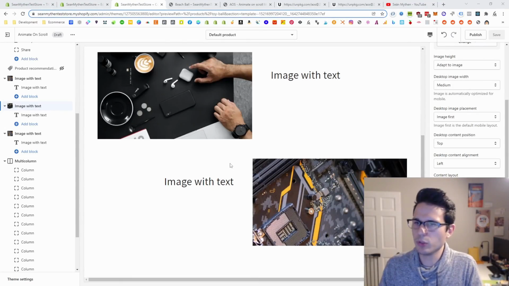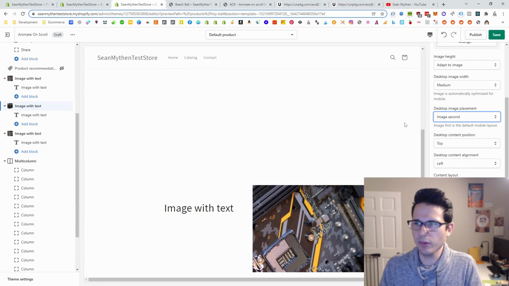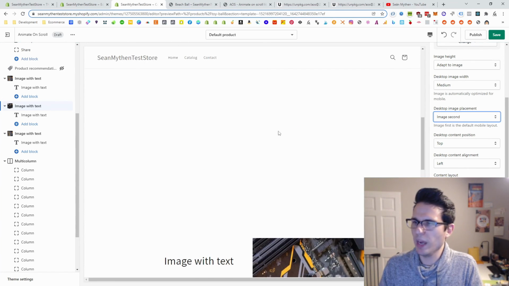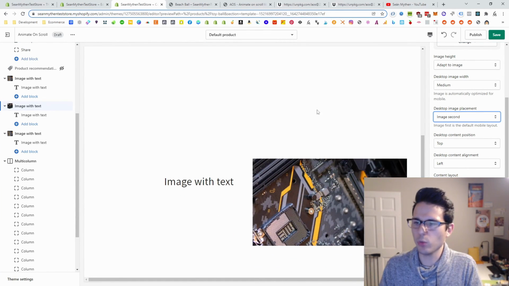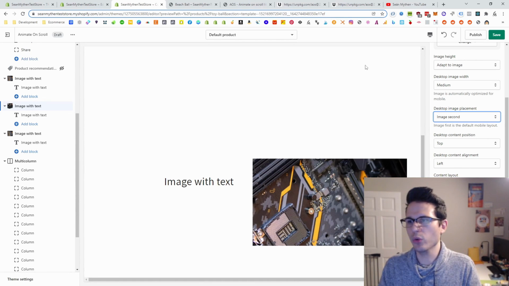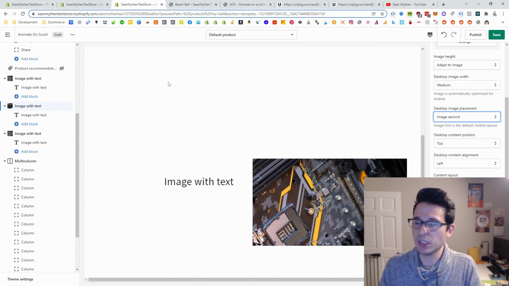There's one more optional thing we can add to our theme.liquid file. You may have noticed if you were messing around with your theme editor after adding these custom animations that if I were to change one of the options here, for example, to image second in my case, it for some reason won't reload. And that's because Shopify's theme editor won't reload JavaScript when we make changes, so we have to explicitly tell it to.